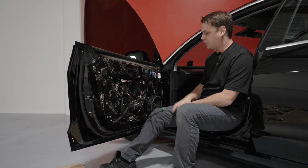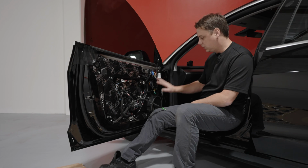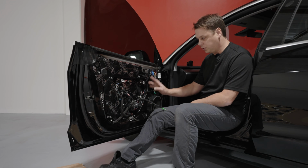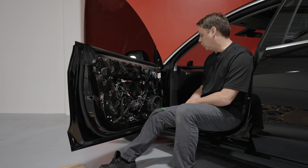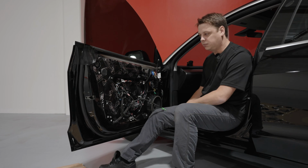Now that everything's back together and you have all the bolts back in, all your clips, all your plugs plugged back together, and you double check that they're all back in and fastened securely, now we just put the door back on with the 3 same bolts and call it a day.